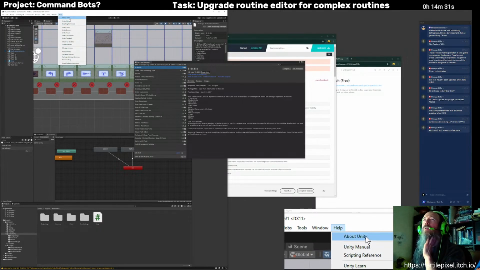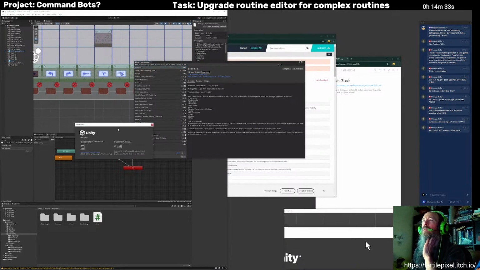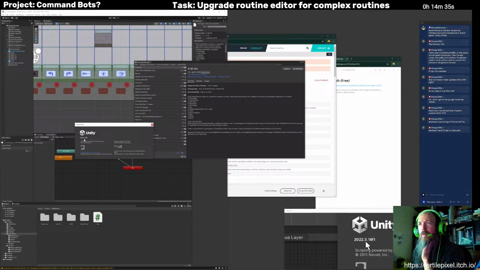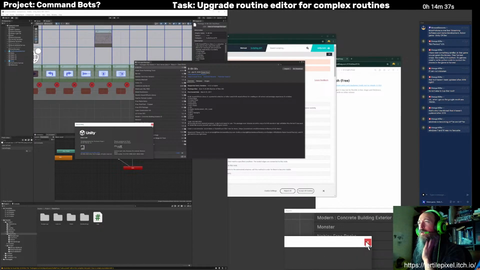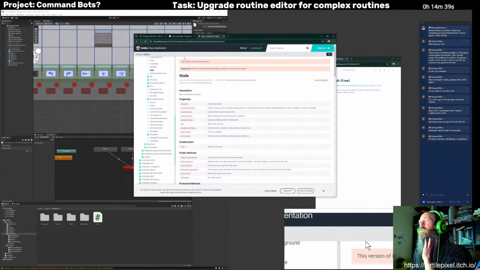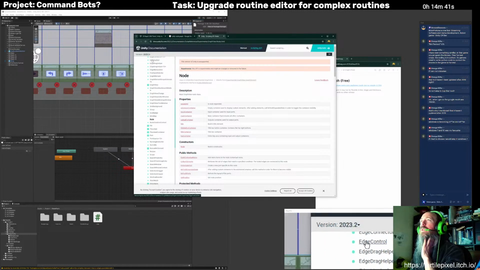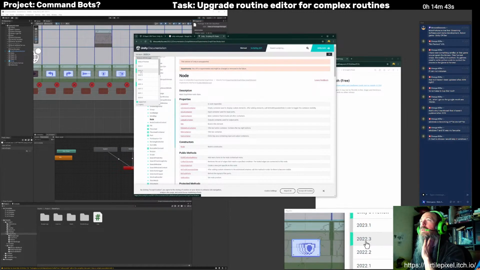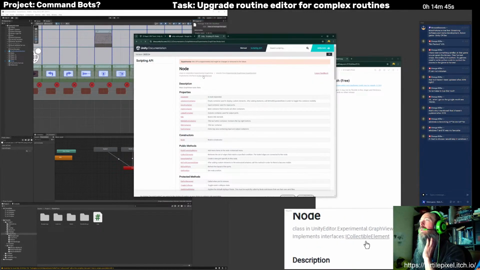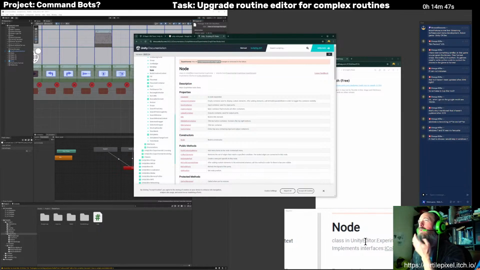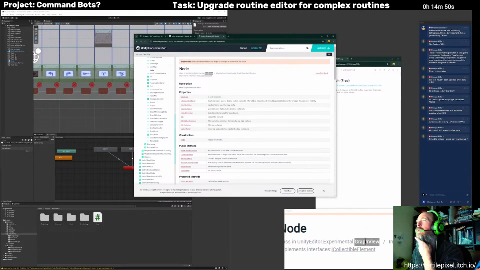About... 2022.3. That's what I have here. So I guess that's there. So this is experimental Unity editor.experimental.graphview.